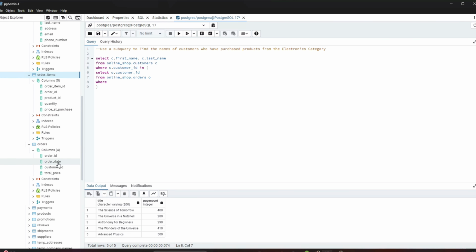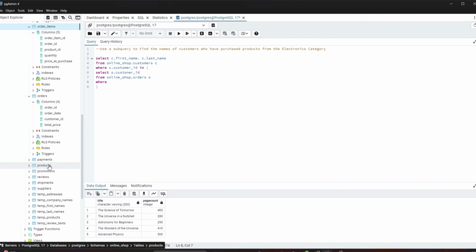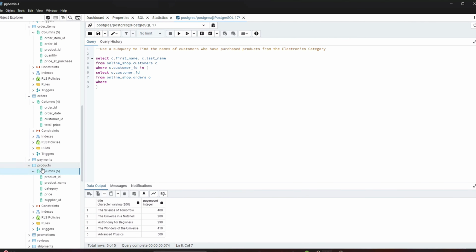So this might end up being a multiple join. I would think the product category should be in the product table, and I'm correct. We would find the category here, but we don't have an order ID in this table. But we have a product ID column in the order items table. So we have to link the order items table just so that we can connect the product ID to the product table.